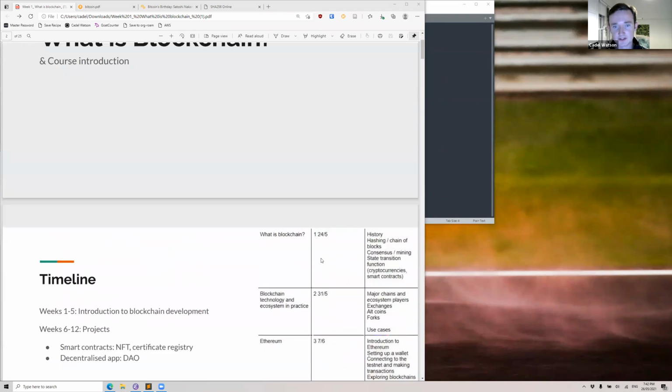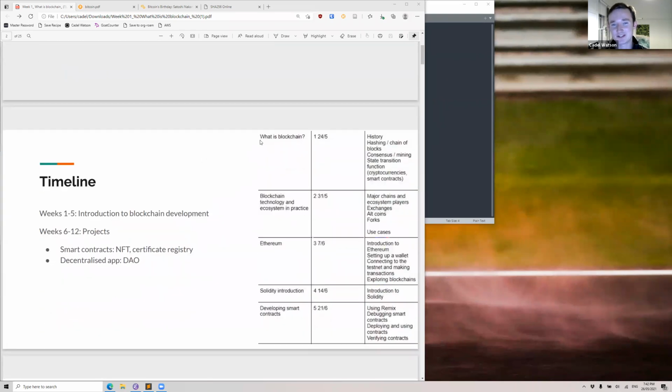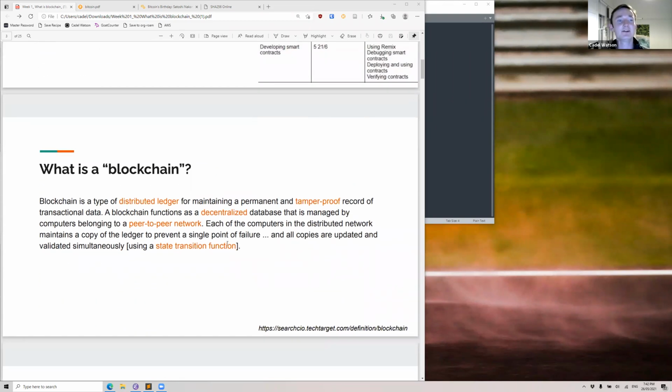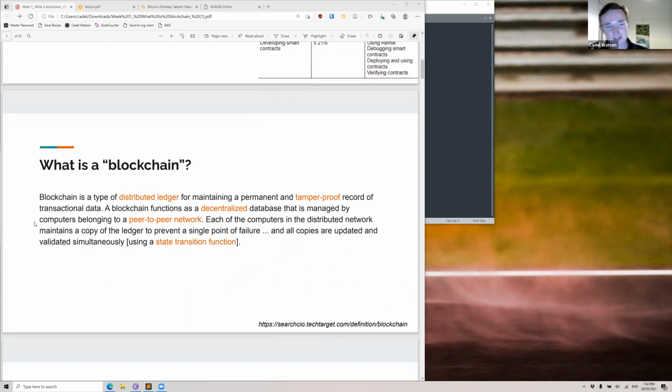Cool. So this week, it's answering the simple question, what is a blockchain? So if you've looked it up online, you might see some really kind of wordy definitions like this one. So they all kind of assume that there's a lot of knowledge already. You already know a lot of things about cryptography, about databases, about peer-to-peer networking and things like that. What I wanted to do instead was start from kind of the most basic functionality and then build up a blockchain and build up the definition of a blockchain along the way throughout this call.